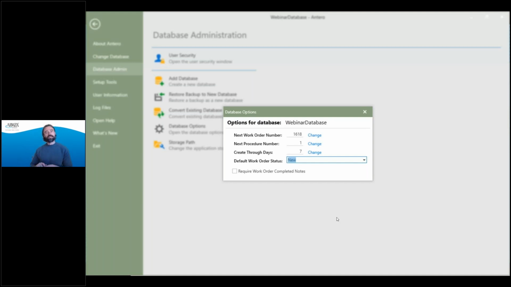Any work orders that are created, whether that's from the templates, meaning ones you have set up with a schedule, or ones you even create manually, it doesn't matter. They're going to come in with this status of new. Because I set that status as being not available, work orders will be created, they'll land in the work management section, and nobody's going to see them if they don't have access to work management. It's up to you as the person managing these work orders to change the status. If you see a lot of new ones come in there, you look at them, everything's good, you can then assign those to users, change the status over to something like active, and once that happens, users will then see those come up in their My Work sections.